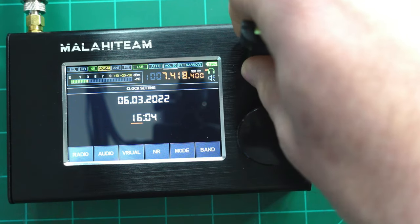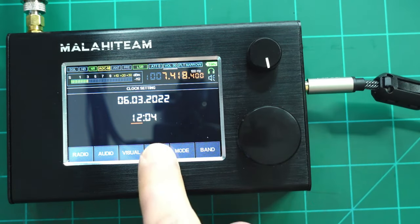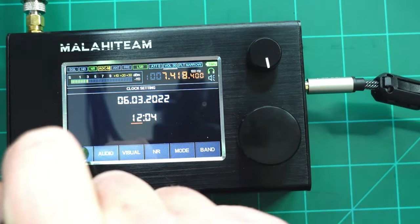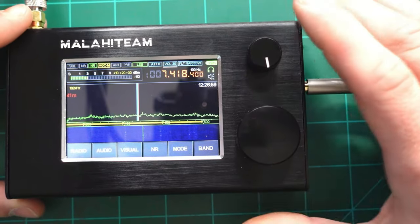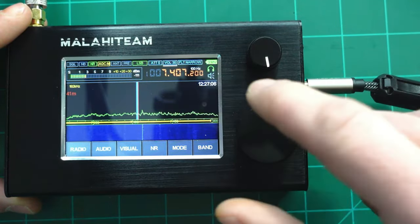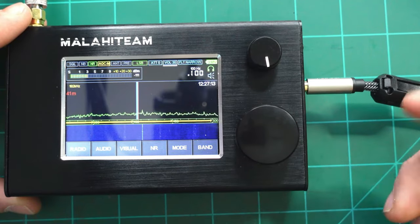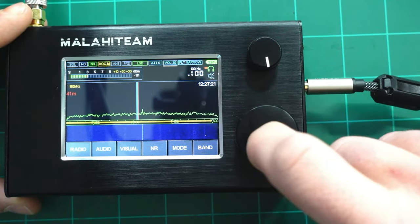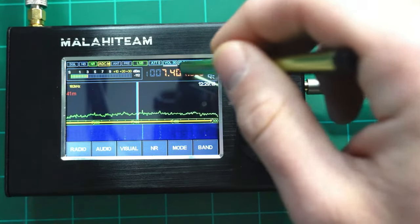Use the top rotary knob to change the date and time. To save, hold the radio button until you hear a beep again — just tapping to exit won't save. The large bottom rotary knob is the VFO knob; moving left or right changes frequency by 100 Hz, and you can tap it to change the step size up to 50 kHz. There's also a signal strength meter and the current frequency displayed on screen.